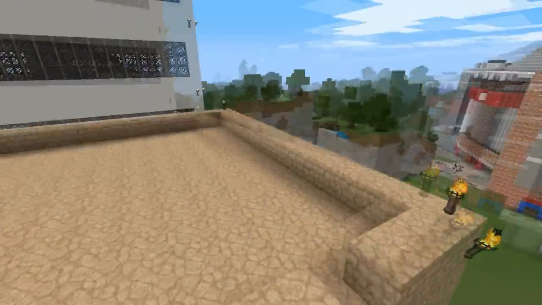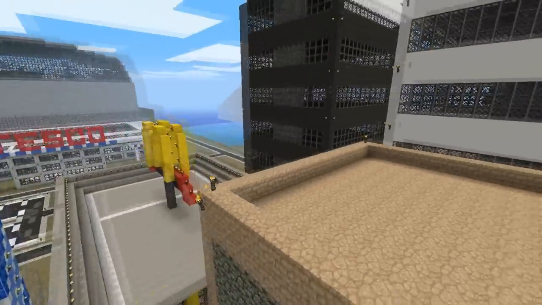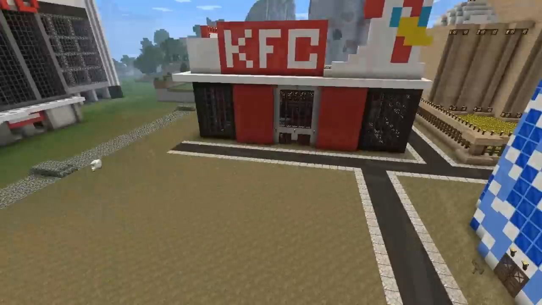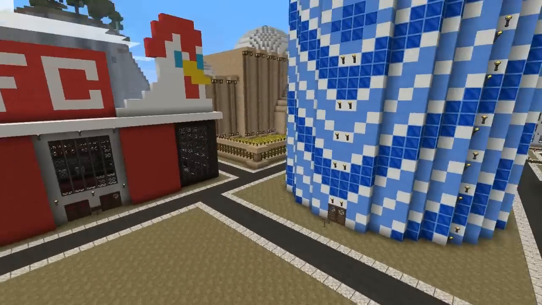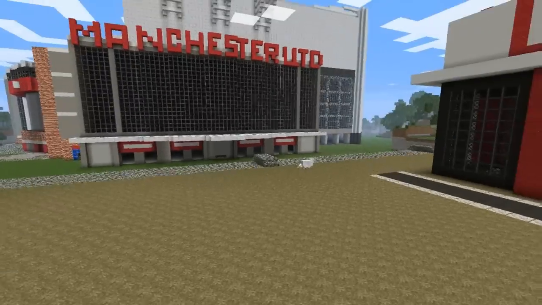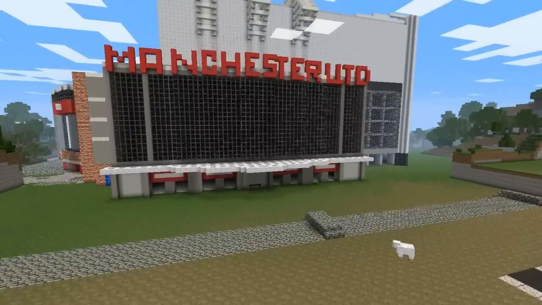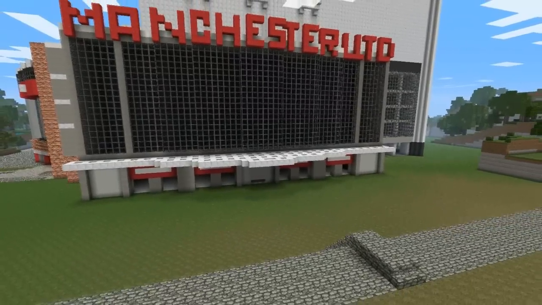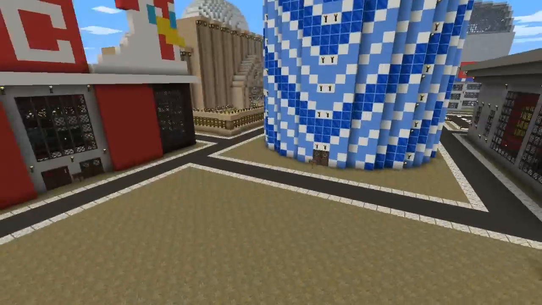I'm not a fan of this building because it doesn't mix with all the different colour wool. I just like using wool on all the projects because there are several different colours. If you haven't already downloaded my football stadium, it is on the map already for you, so it's a little bonus for you there.